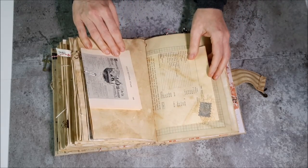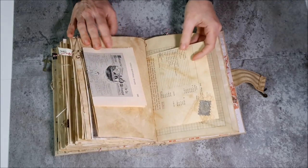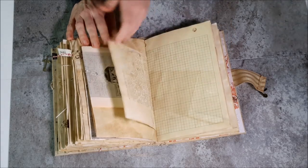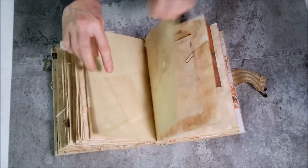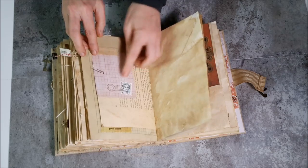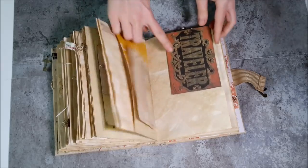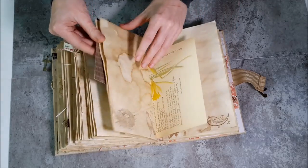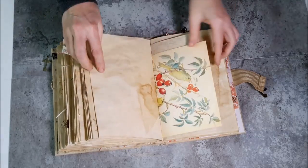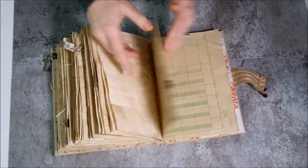Anyway, I digress. A little stamp down here on some cheesecloth. This is that book that I told you, that accounting book from the 40s. I really like it. Here's a little index divider with a stamp. And a little traveler tag. Some stamping down there and there. Another shipping tag there.